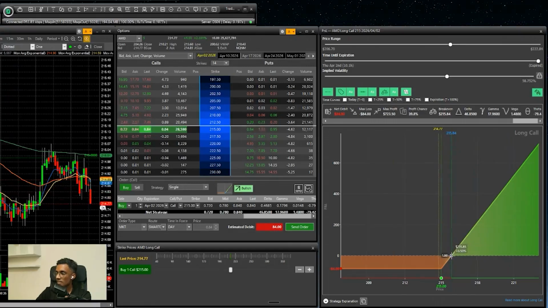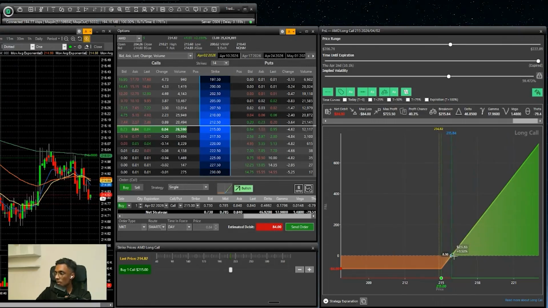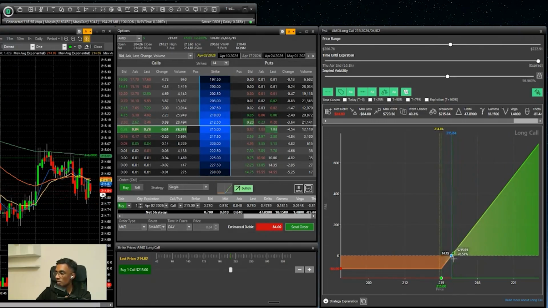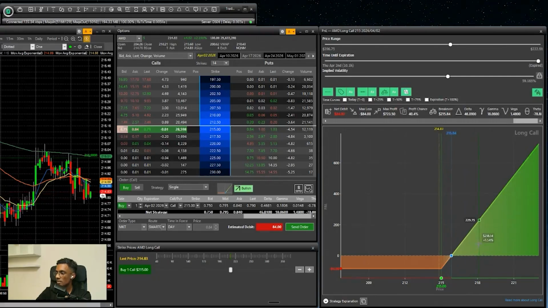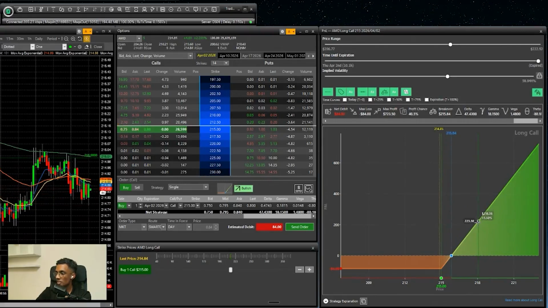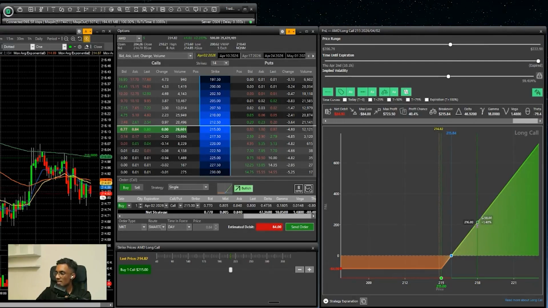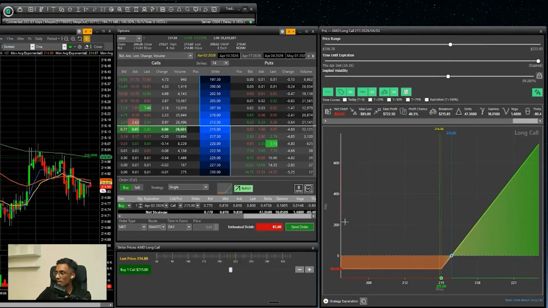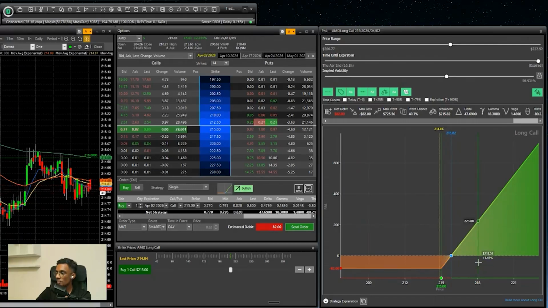If the price of the underlying, so AMD, were to increase from what it is right now, which is $214, if it were to increase $4 to $218, if you look at my chart here, the profit on my position of one contract on the 215 call would be $216, around about there. Okay, that's sort of how you would use this when it comes to estimating your profit based on the movement of the underlying.